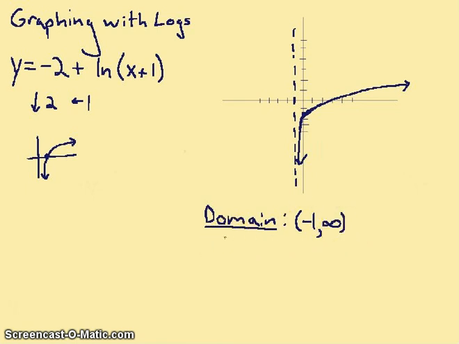A lot of times they'll also ask you for the equation of the asymptote. Remember, a vertical line is always an x equals. So this is going to be the line x equals negative 1. Basically, whatever would make the inside of that log 0, that's where your asymptote is going to be, so right at x is negative 1. So there's the asymptote, there's the domain, there's a sketch. Those are often 3 things that they ask whenever you're graphing these functions. So go ahead and try the homework, and let me know if you have any questions.